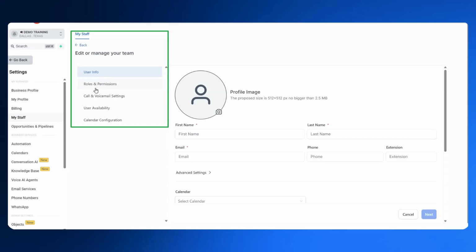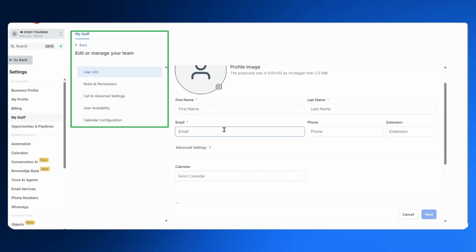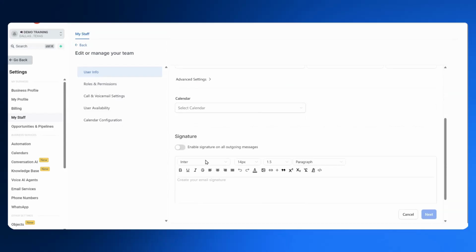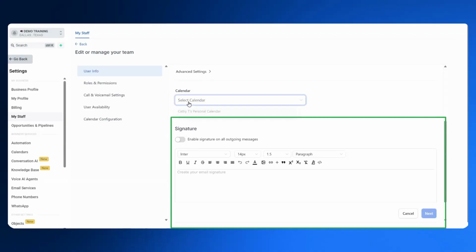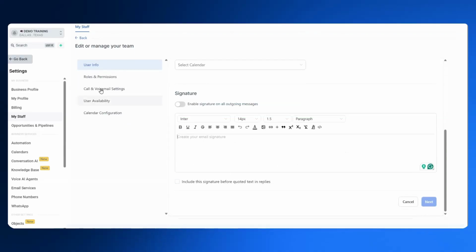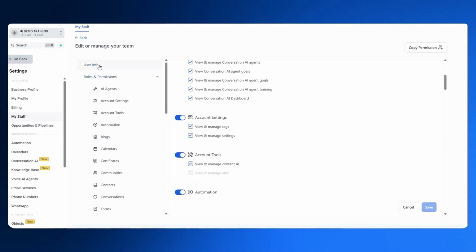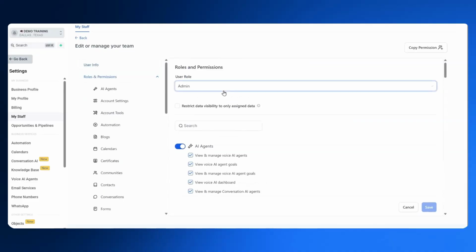You'll put in their first name, their last name, their email, their phone number. If you've created a calendar for them, this is where you would select their specific calendar. If you want a specific signature for this person on your team, you can add that too. The next thing after you set up the user information is to set up the roles and permissions. This is what you're going to allow that user to have access to. If you want to put them as an admin, you can select admin, or you can select user. Admin is what you are, which gives them administrative rights. User means that they would only log in and see what you give them user permissions for. They wouldn't be able to go into settings or anything like that.